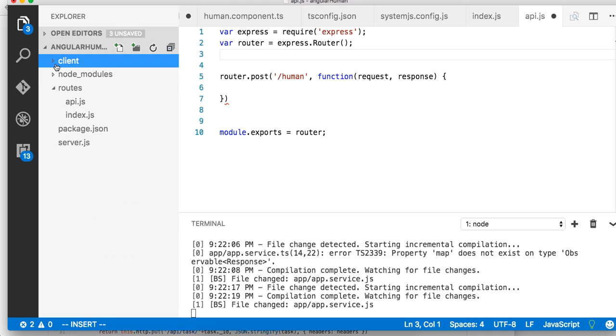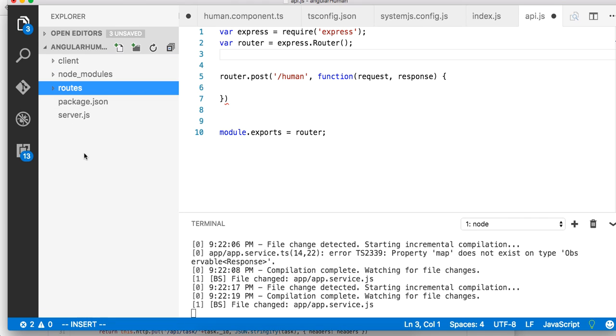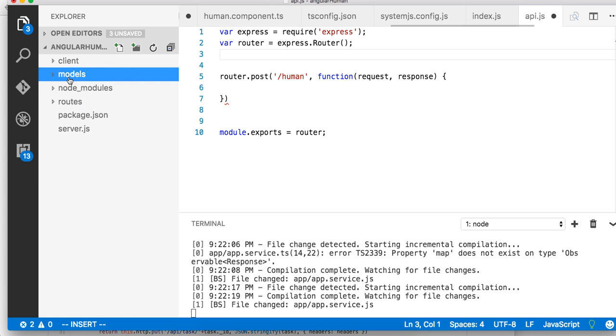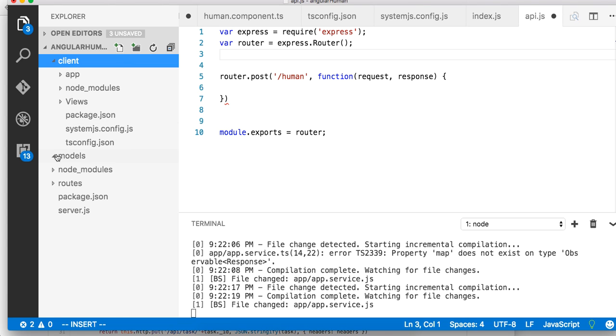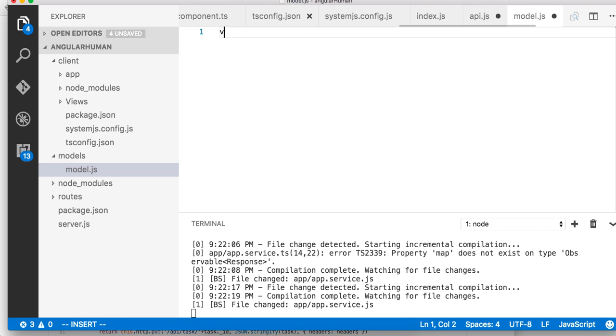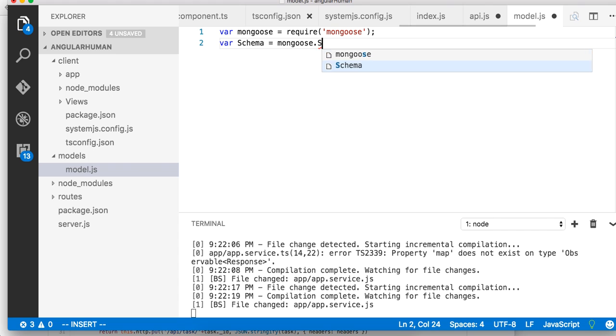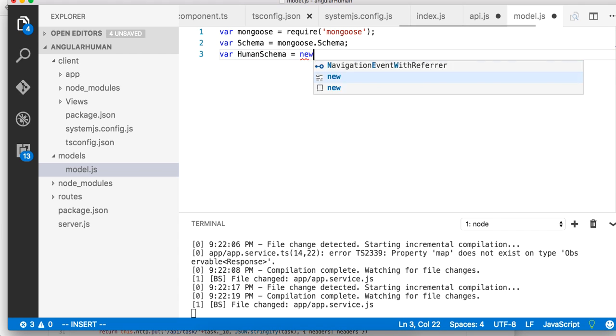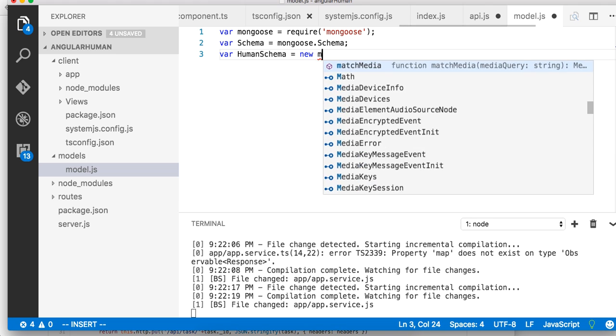So I'm going to close this real quick, and let's create a folder called models. Inside of here, I'm going to create a new file called model.js. I'm going to say var mongoose is require mongoose, and then var Schema equals mongoose.Schema. I'm going to create a new schema called humanSchema is equal to a new Schema.